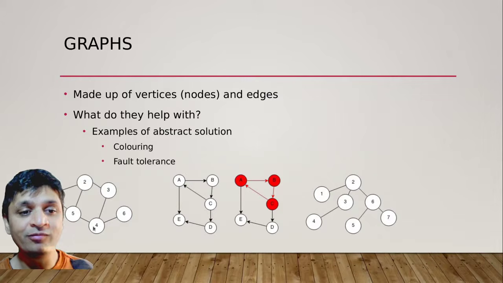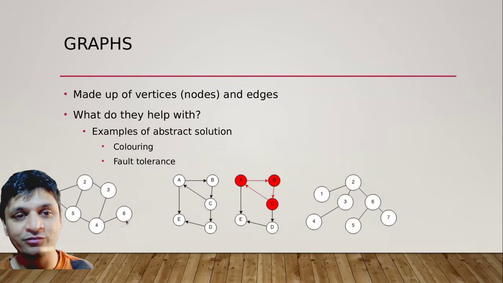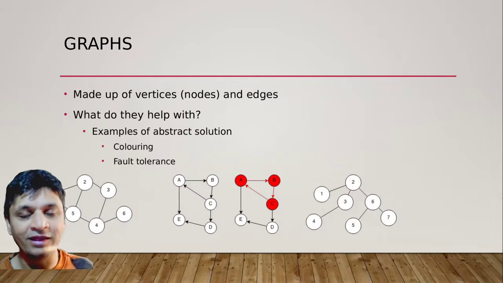Yes, I can. But if I remove vertex 4, for instance, I won't be able to get from 3 to 6 or from 5 to 6 because I can only get to them going through vertex 4, right? Now, that's very useful when designing things like networks, because you might want to say, if one router goes down or one computer goes down, I don't want the system to become disconnected. But it can be useful in a whole range of problems.